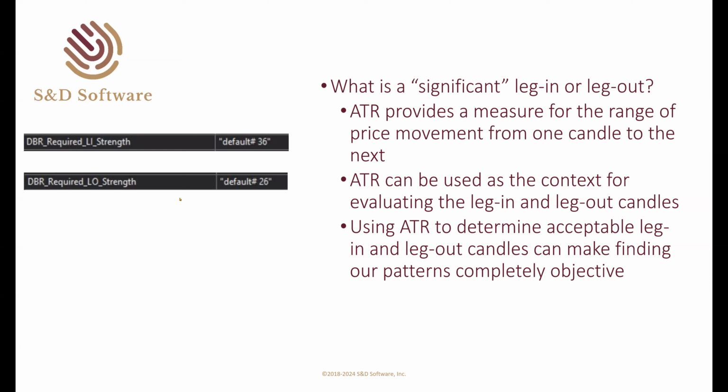The leg in strength, our value for that is a lot less. We actually only require 3/4 of the ATR for the leg in strength. And that came out of back testing. That's where that value came from. We found that the leg in strength was not as important as the leg out strength. But that may be something that you want to check for the markets that you trade. And markets do change over time. So you have the ability to set that, and you can back test to determine what works the best for your particular market.